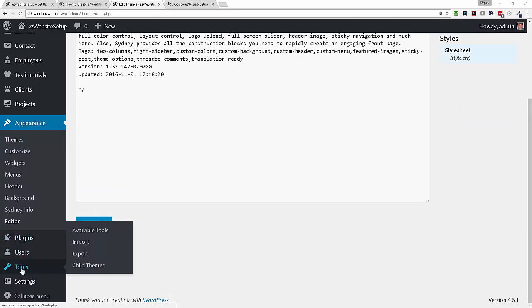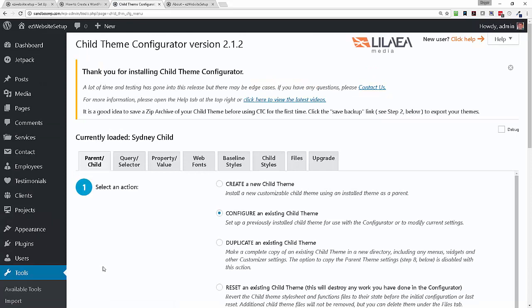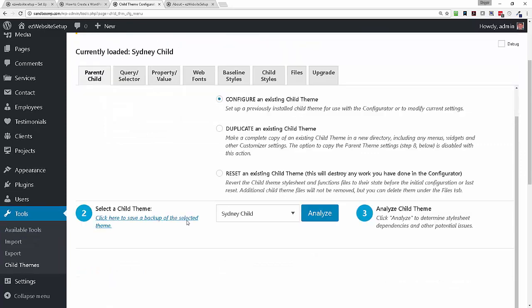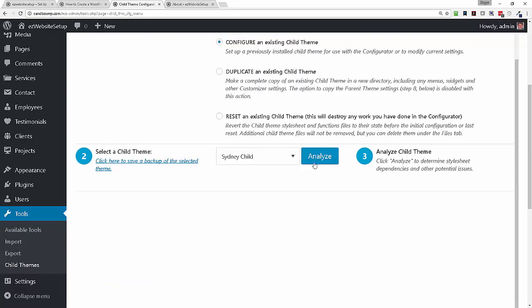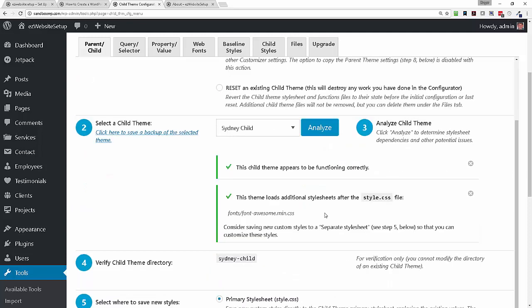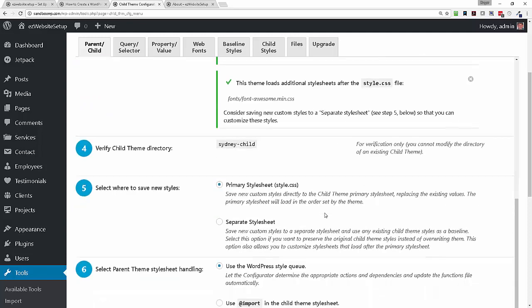So if you hover over tools in the dashboard and then click on child themes, we're going to configure this. We're going to select the child theme, and click on Analyze. All right, everything's happy, it gave us green.